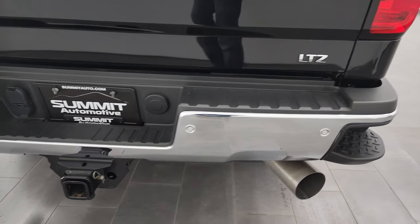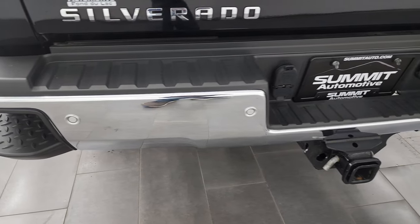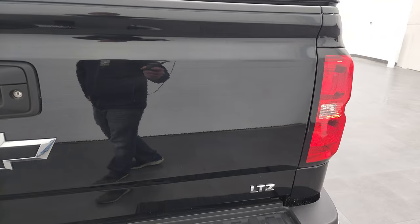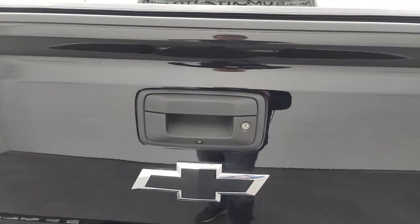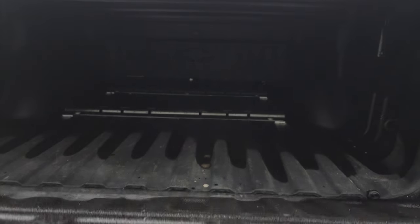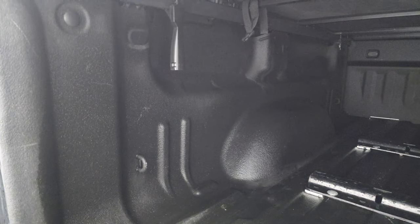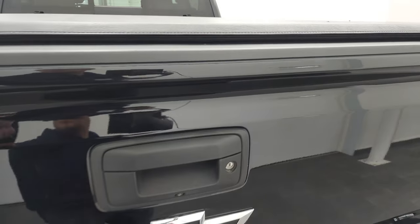Coming around to the back — rear bumper's in nice shape. It has a full towing package, which includes a receiver hitch, 4-pin and 7-pin wiring, backup parking sensors, and the rear bumper steps. The tailgate is in excellent condition as well. It does have a locking tailgate, slow-down assist tailgate, spray-in bed liner, and fifth wheel bed rails. The bed is in really nice, clean condition — I didn't see any major dents or dings. That bed liner goes onto the tailgate, which is a nice feature.